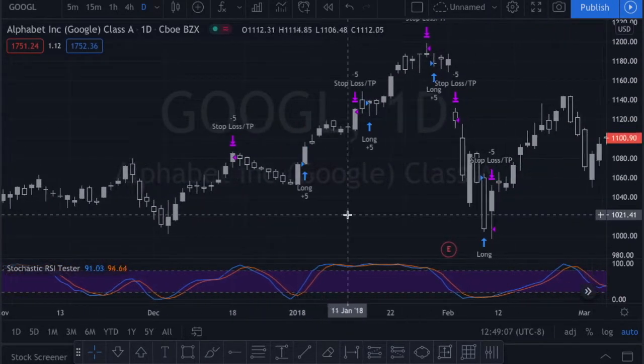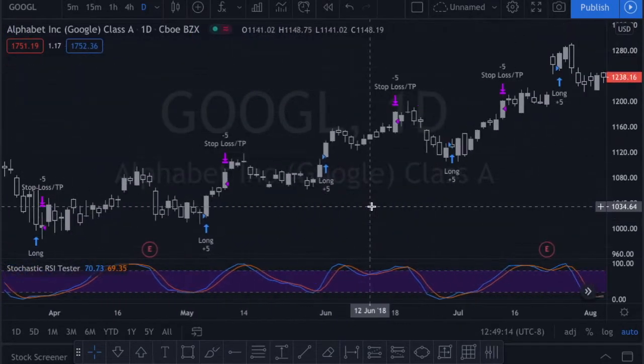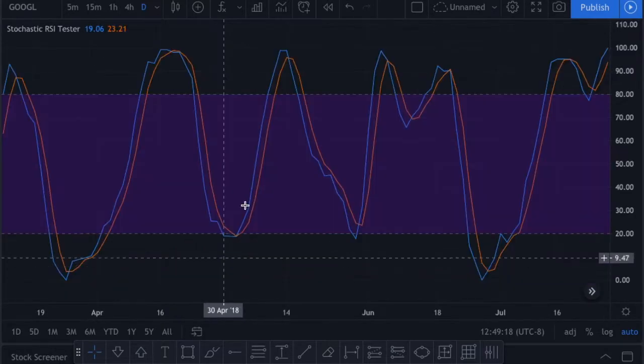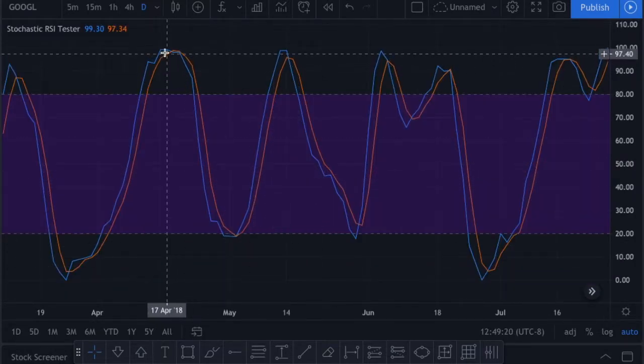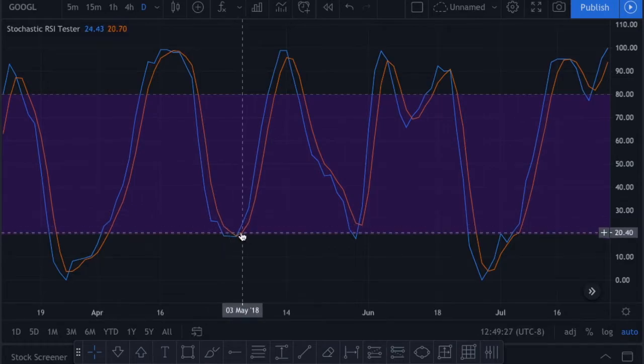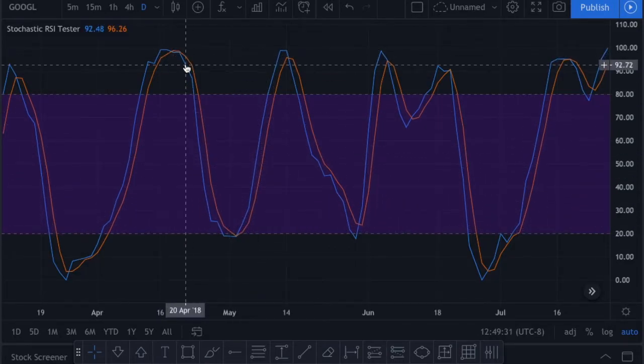Now, not everybody likes trading reversals. Some people prefer trading breakouts. So this is the video for you if that's who you are. So let me blow up the Stochastic RSI for you guys to see. So basically we have two lines, right? We have a blue line and then we have an orange line following right behind it. The orange line is going to be what we call our signal line, which is essentially just a moving average that lags behind the blue line.